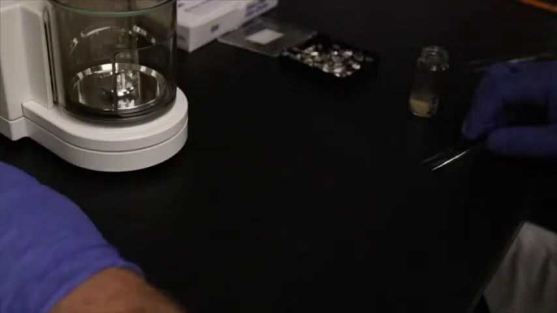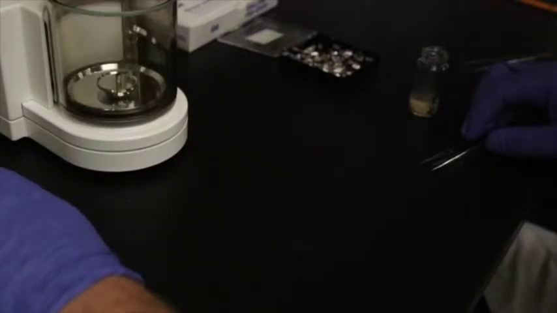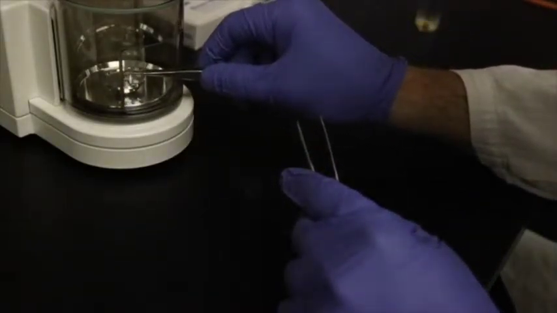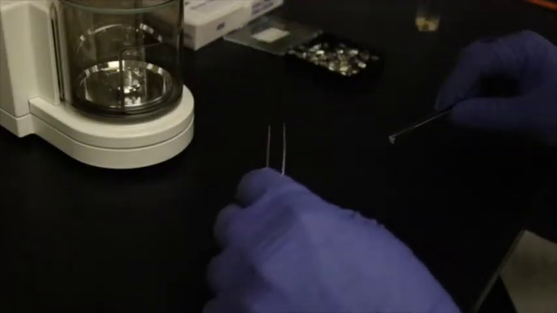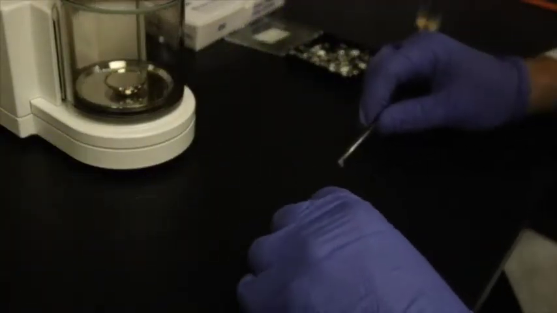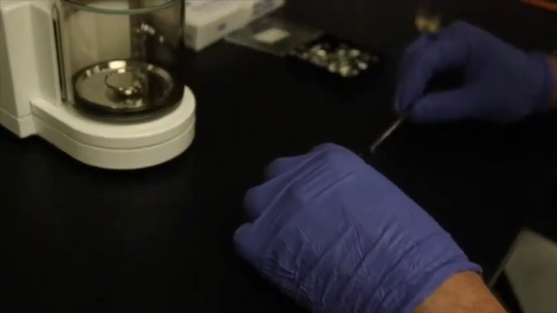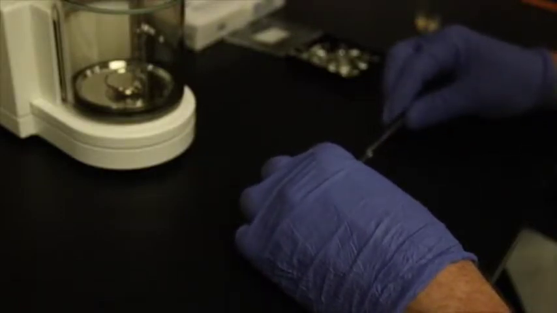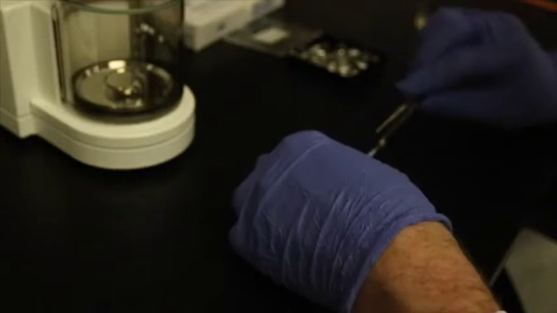Different tissues will have different weight windows. If the weight is below this window, the sample may not be detectable by the mass spec. And if it is higher, it may go off the calibrated scale. If the weight is not correct, then add or remove sample. Be very careful when removing the sample, as the point of the forceps can easily tear the bottom of the capsule. If this happens, throw the capsule away and restart.